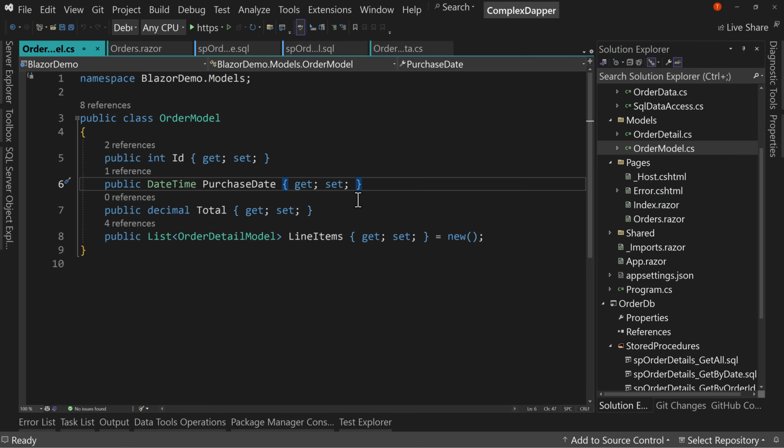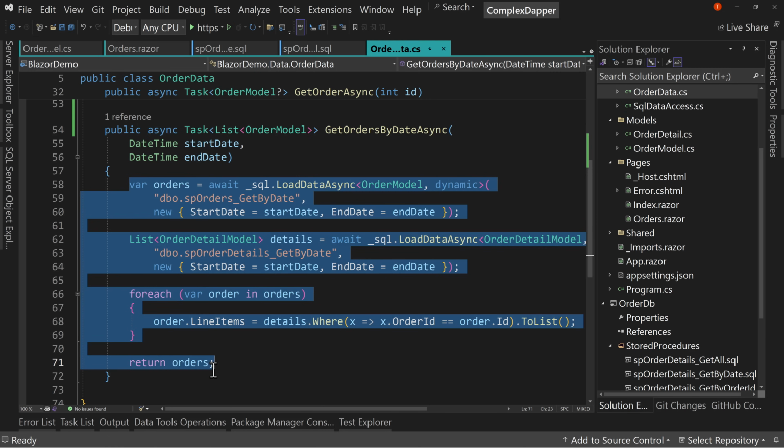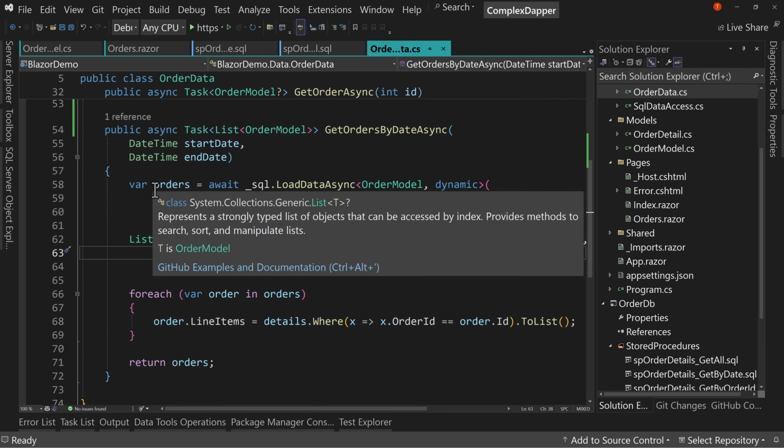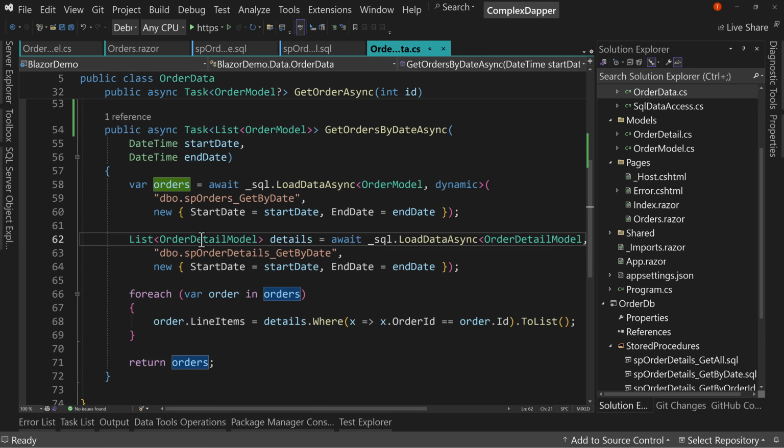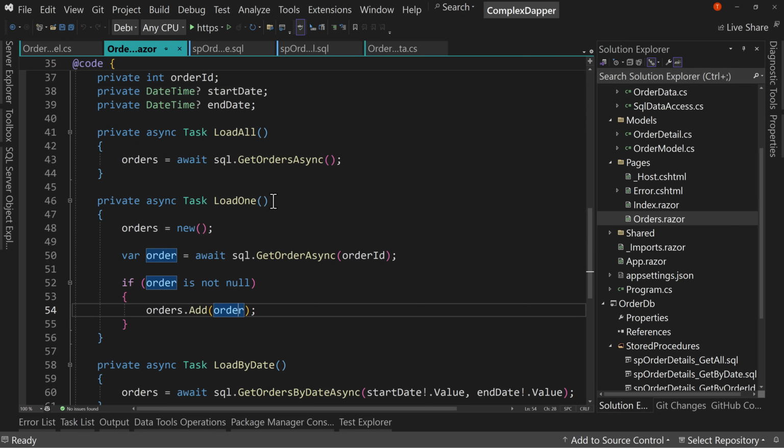So the only place that you should see any complexity at all is in this method that is in the order data table. This is where all the complexity should be living. It's where we say, okay, call SQL and get this data. Call SQL and get this data. Match the data up. All right. The end result is that on the front end, you should see things like this.